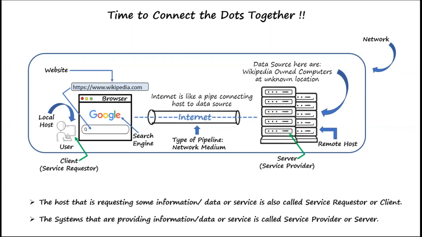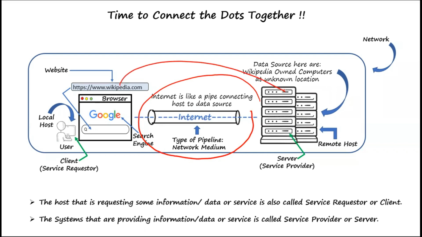So this is a very brief introduction. Under the hood, many things are happening through the pipeline. Many protocols are being tested. Many servers one has to go through. How a particular website address is understood by the server, that process is happening. So these we would be studying now. This is a general overview that a device connects through internet to some information source. One device is requesting the data, the other device is responding with the information. The device requesting the data is called client. The device providing the information is called server.